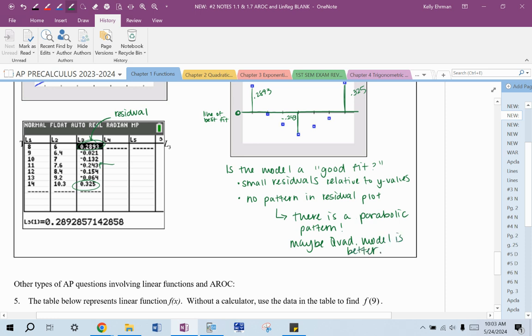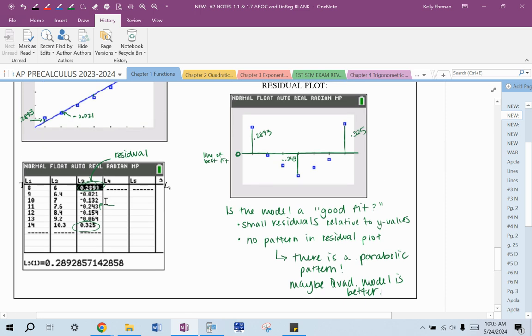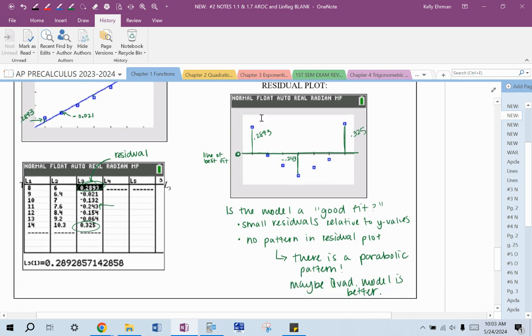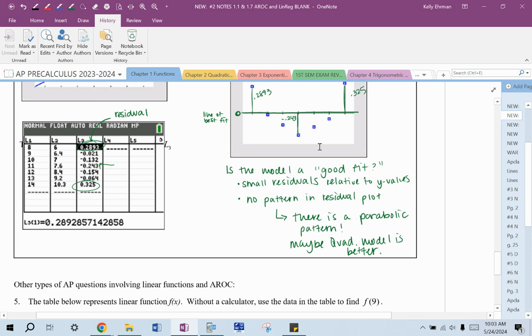Now, as we get further in the year, we'll look at ways to make that decision. Is quadratic better than linear? But for now, I could say the residuals are small, but I see a bit of a curve to the scatter plot, and the residual plot has this kind of parabola type pattern. It is hard to tell with such a small data set, but that kind of shows that maybe the linear model is not a great fit.